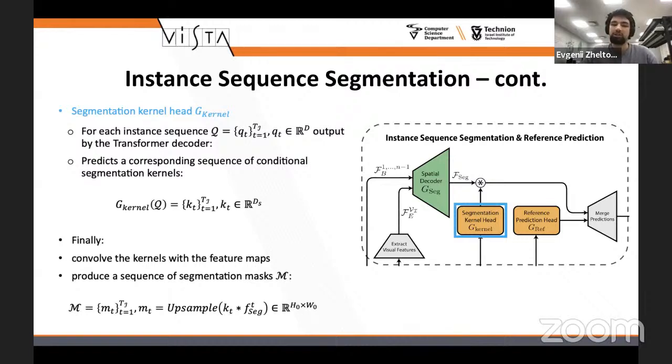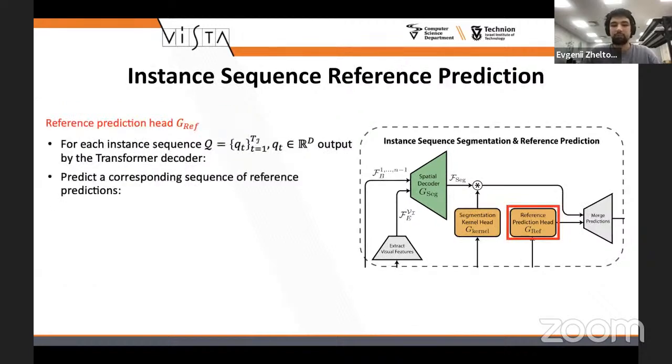This allows us to use a single set of features with multiple sets of segmentation kernels to acquire any amount of masks. So convolving the kernels with the feature maps produces a sequence of segmentation masks, one per frame and per object query. And we also perform upsampling to original resolution, obviously.